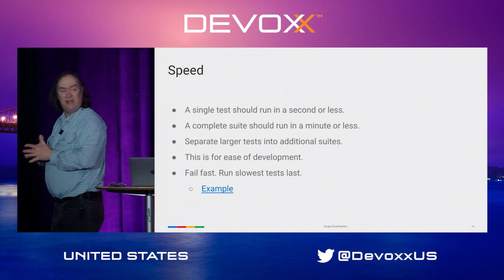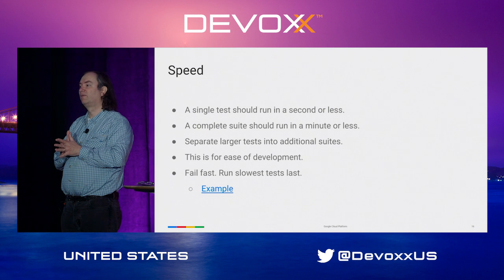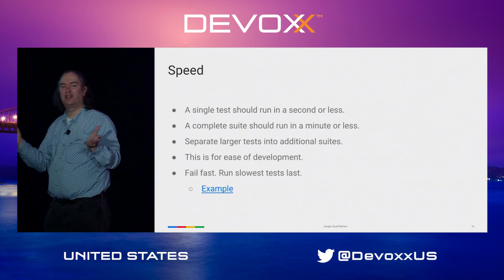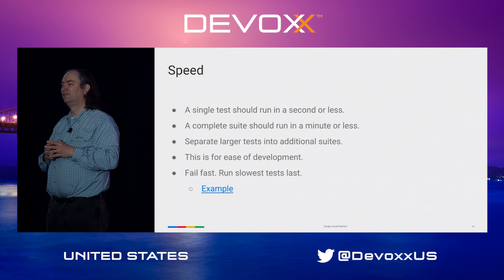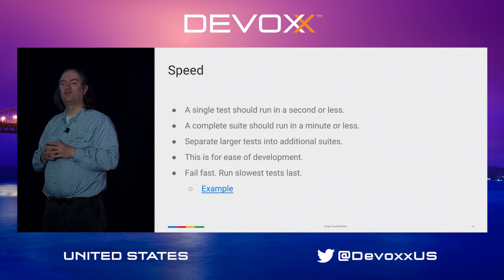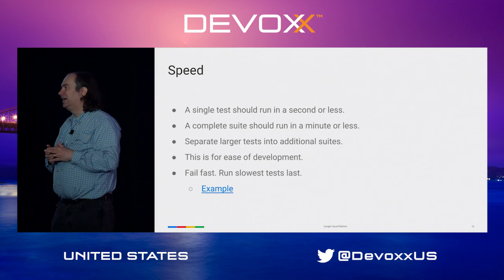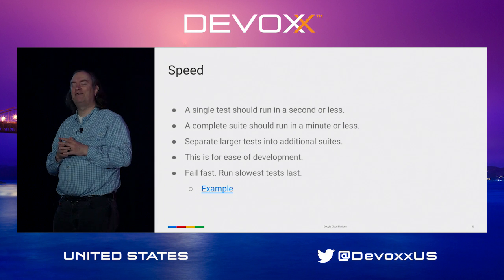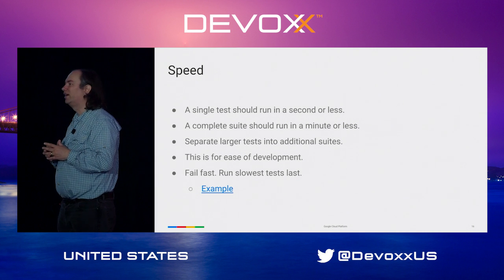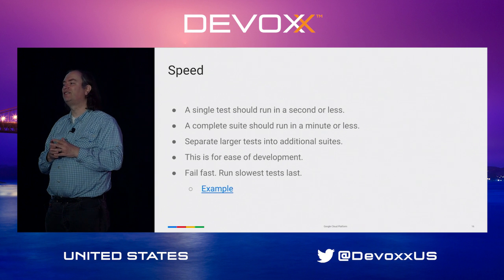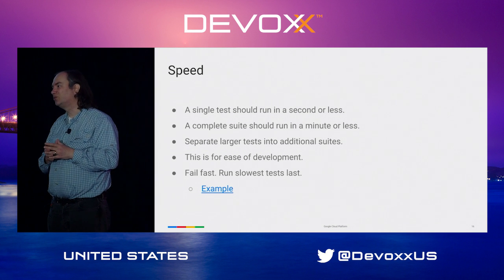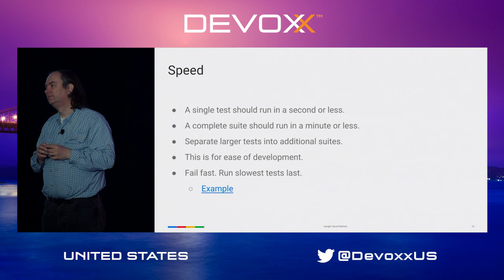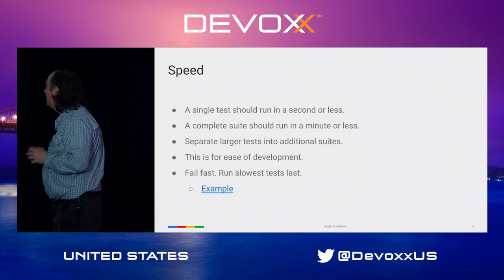Okay, speed of tests. How fast do you want your tests to be? Your entire test suite for your product. As fast as possible. Sometimes that's not fast enough. I mean, we're having that experience with Cloud Tools for Eclipse where it takes on the order of 10 to 20 minutes to run the entire test suite. I would say that's too slow. We'll talk about what you can do about that.